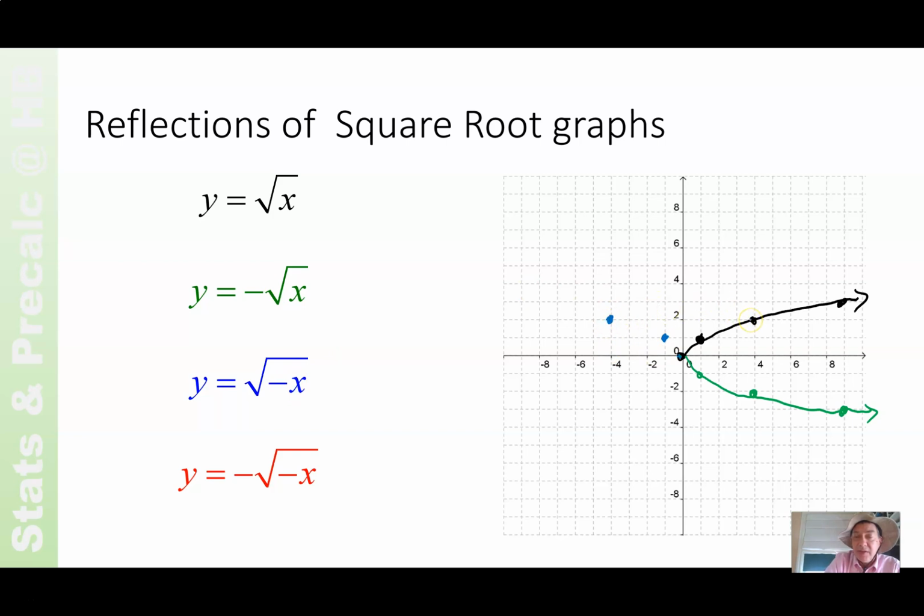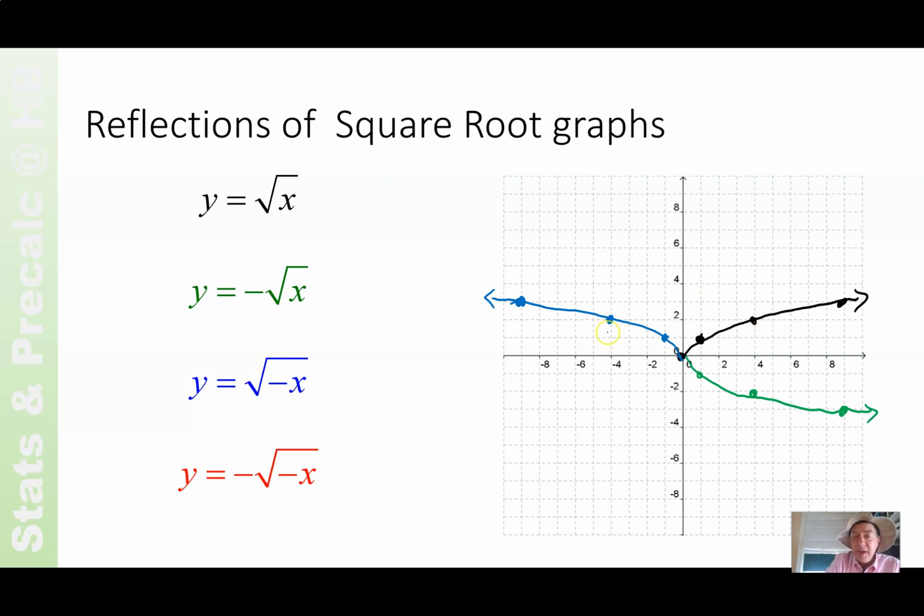You take that point (4, 2), and reflect by making the x negative. And then the square root all works out. And also, if x is negative 9, the square root of negative 9 is not defined, but the negative of negative 9 is positive 9, and the square root of positive 9 works right there. So we have that one. You can guess where this fourth one is going to go.